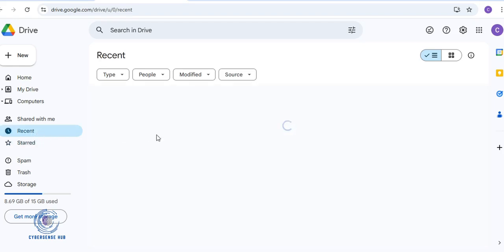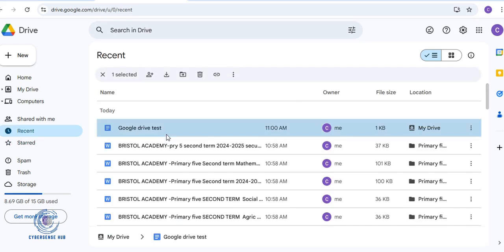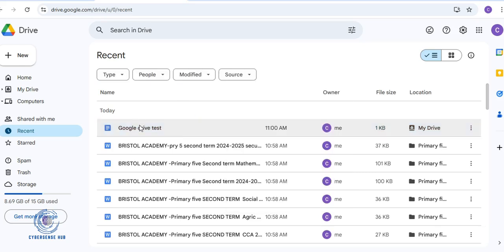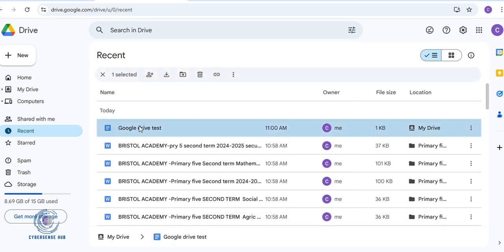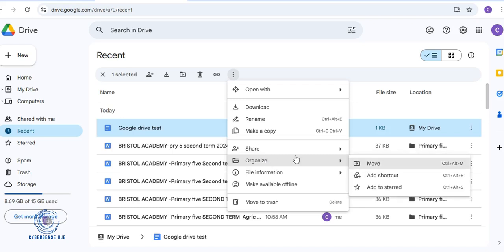Let's go to this Recent. You select a document, select this. Okay, if you select this, you could see Share. You want to share it, you want to download it, you want to move it, you want to delete it, you want to copy a link to it. Okay, you want to do a whole lot on this document, we'll come to it. Starring helps you to organize your files. When you come here, you want to move it, you want to copy it. Where our interest is, is Organize.